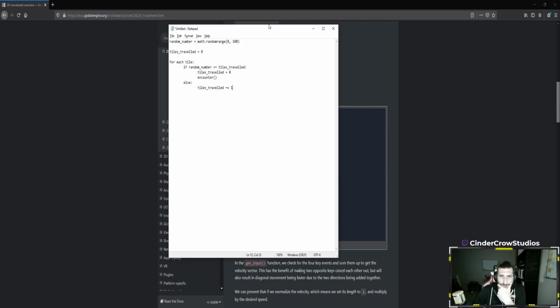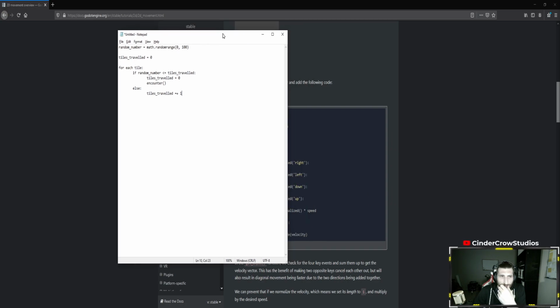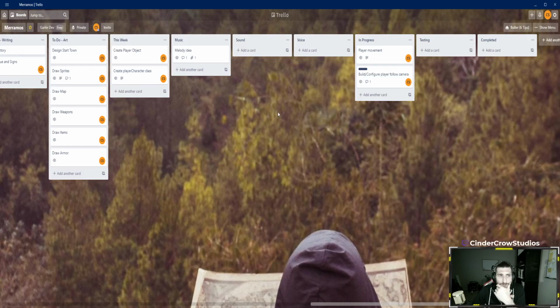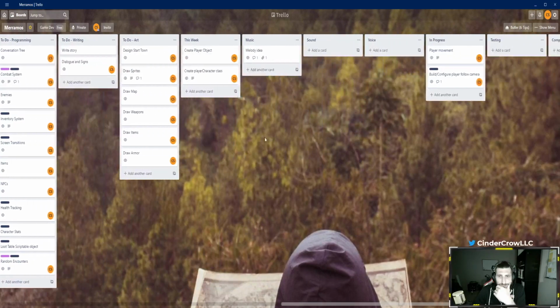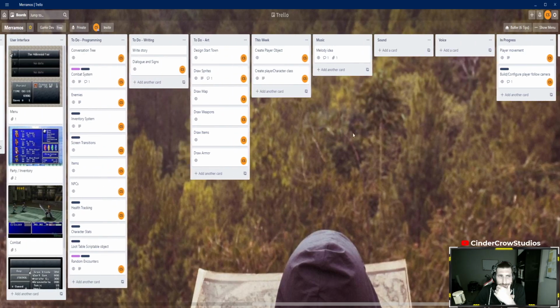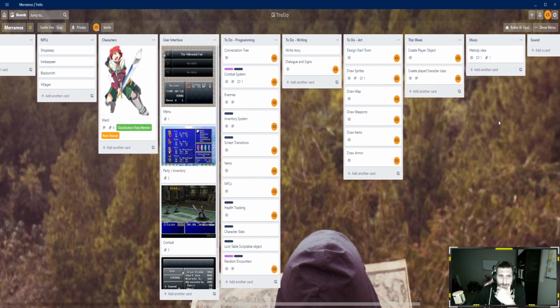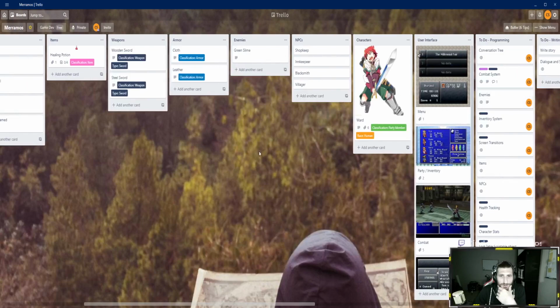But I haven't set up a project structure, so I should probably do that as well. Get some of the planning stages done. I feel like I should change the way I'm doing this structure.